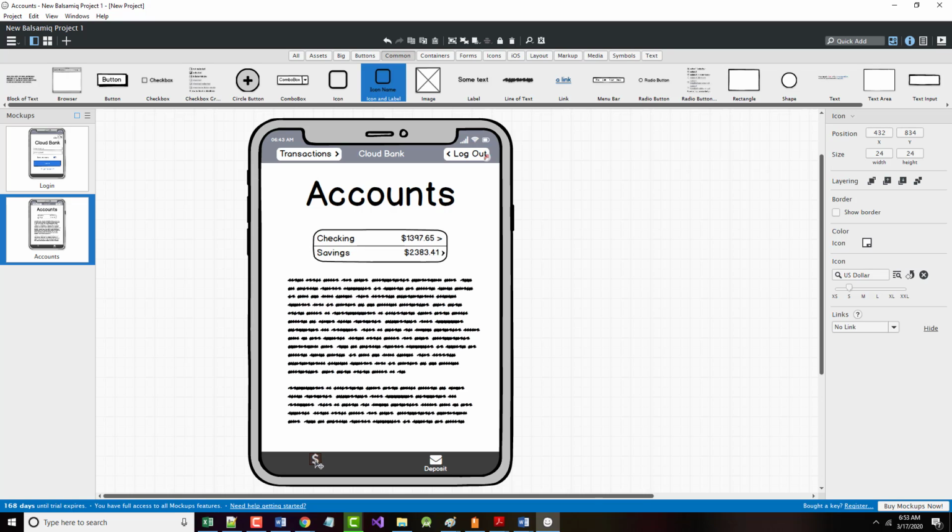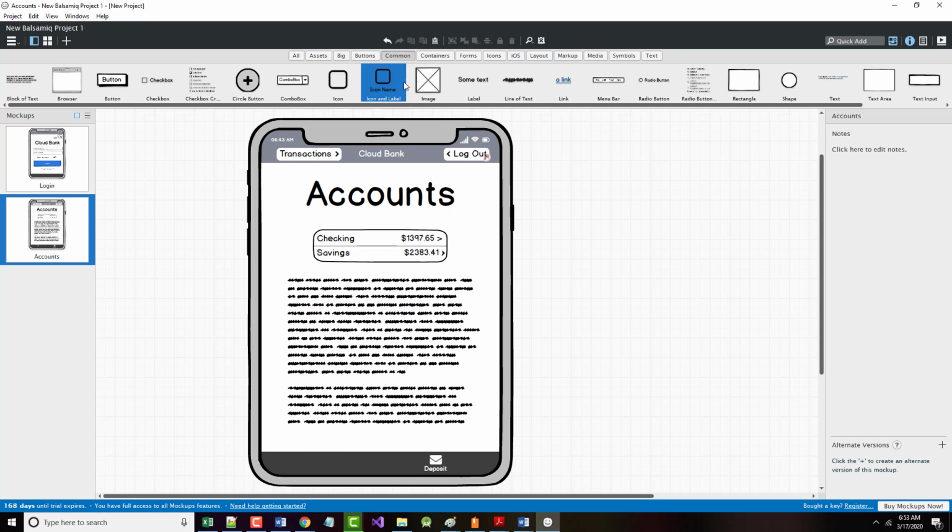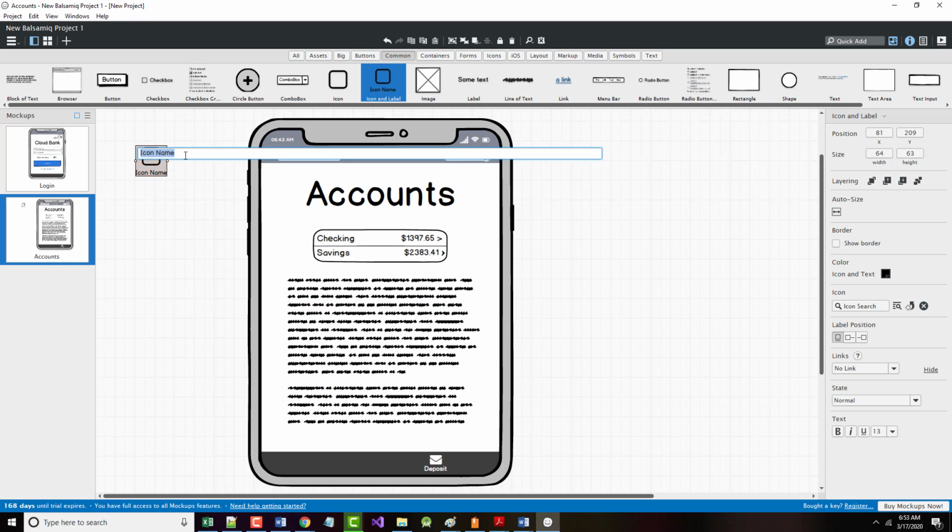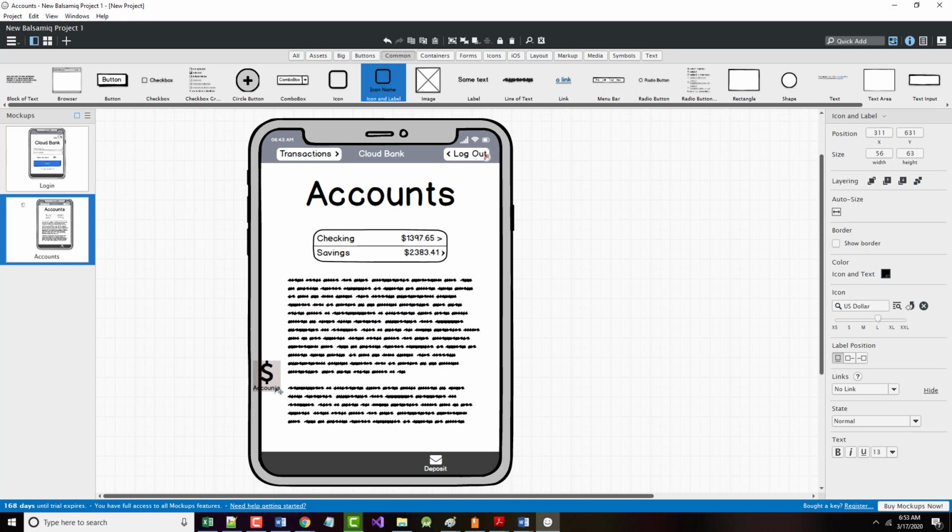Let's get rid of this one here. Let's bring another icon and label in. I didn't do this the first time because I screwed up. This one will say accounts. And for the actual icon, again, we will search for $. Again, we'll drag that one in here.